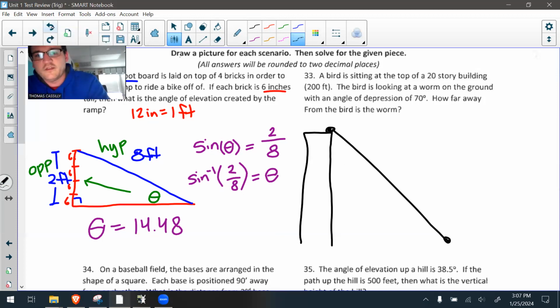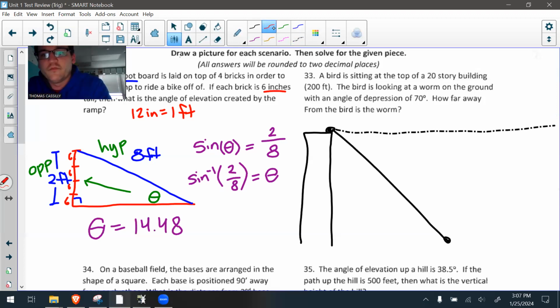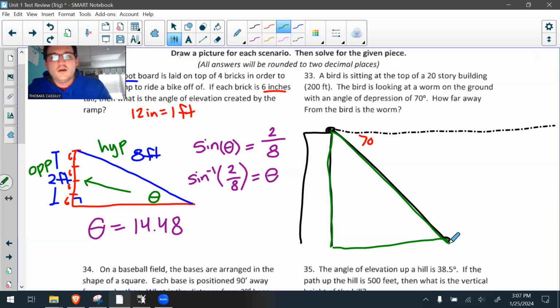The angle of depression is the angle made by this bird looking out into the horizon, right? So this angle right here is your 70-degree angle. That's the angle we want. However, if you look at the triangle that's made by this whole scenario, it's right here. So that 70 degrees being on the outside is not very helpful. We know angles of depression are equal to the angles of elevation, so these two angles are going to be congruent. This is a building, so we can assume that it's built at a 90-degree angle. It's not the Leaning Tower of Pisa or anything.